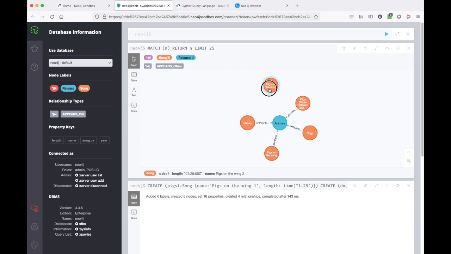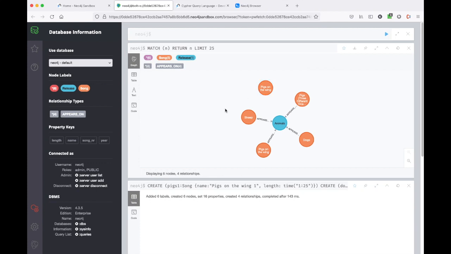But first of all, before we connect this little dangling song here to the node, I'll just show you what you can do with this display. If you hover over one of the nodes, then in the lower left corner down here, you'll see the properties of the node. So there's always an ID for the node that has been auto-assigned by the database for you, and then you see the length property and you see the name property down there.